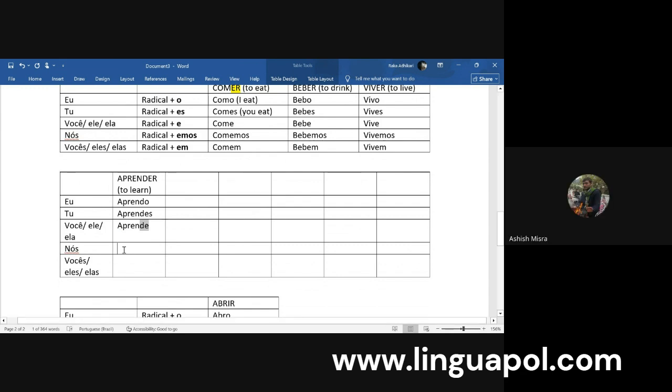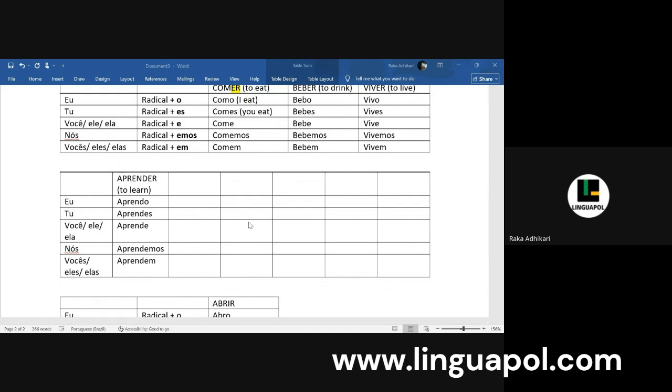Yes. And for nós, it's aprendemos. Wait, just a second. How do you pronounce this one, the subject? Nós. Yes, nice. Okay, last one. For vocês, eles, and elas, it is aprendem. Yes, perfect.